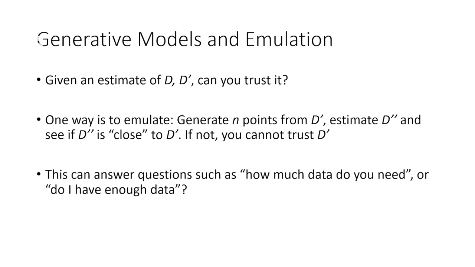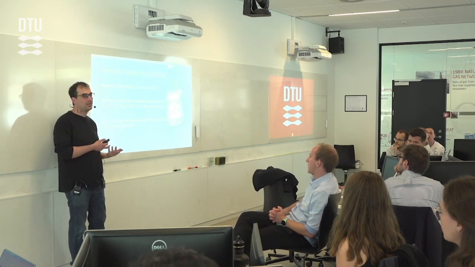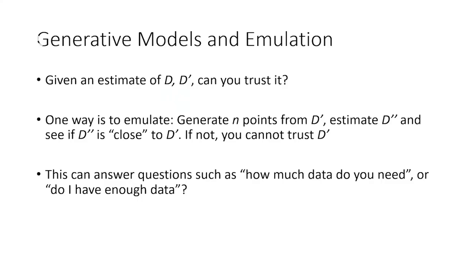So let this sink in. If d prime prime is not close to d prime, then it means that my process is not self-consistent. Therefore, I need more data or to choose some other d. It's important to understand, for any given number of data points n, what complexity of d I can try to estimate. You can always estimate a system which is overly complex. For example, let's suppose that I have a sum of Dirac measures or some other very complicated PDF. If I generate more points from this PDF, it will not end well. I will see that I cannot re-estimate what I had before.